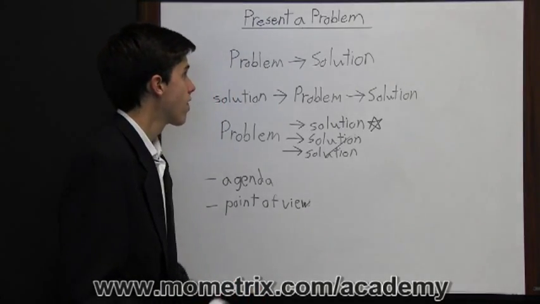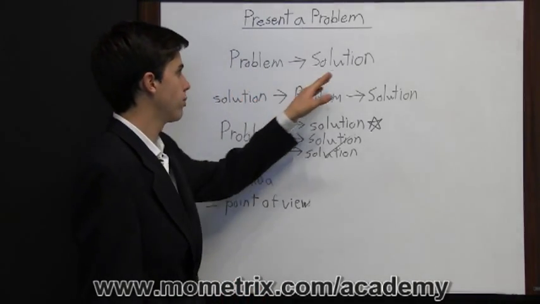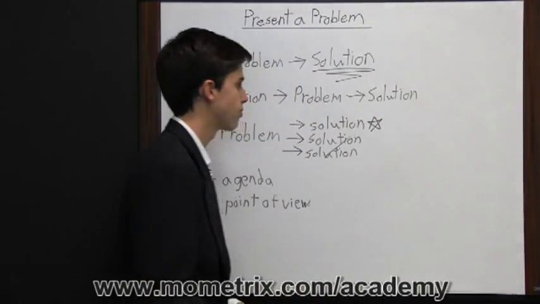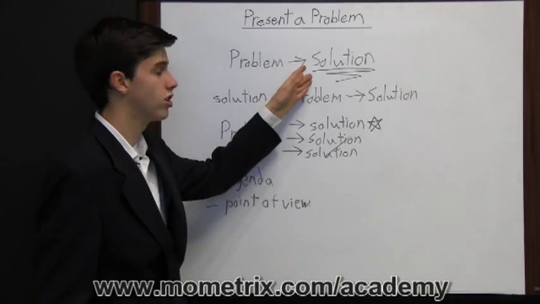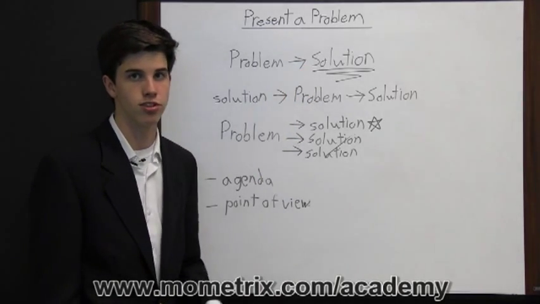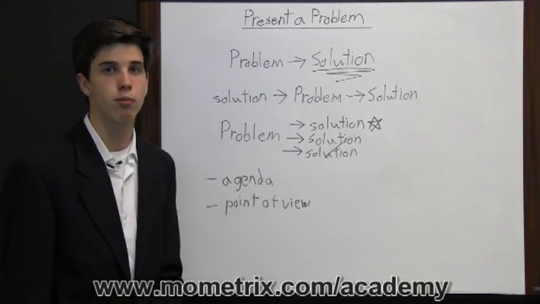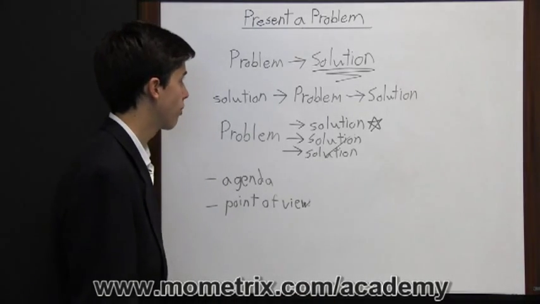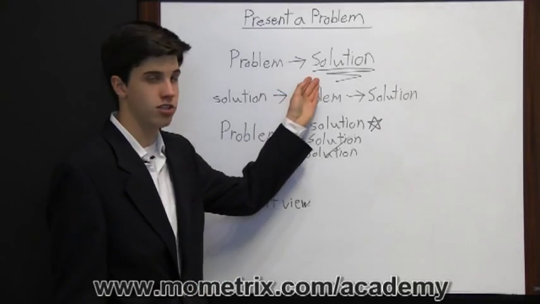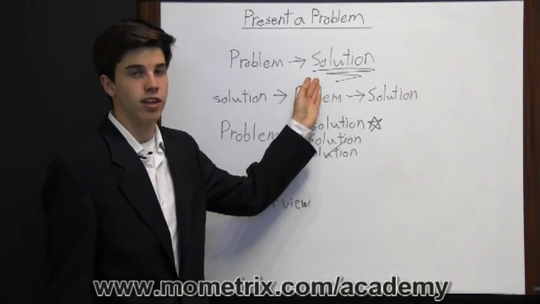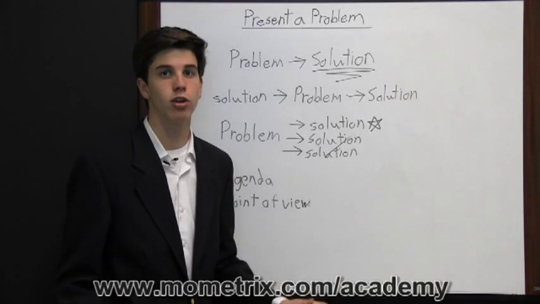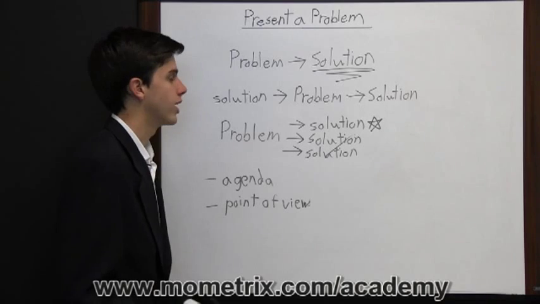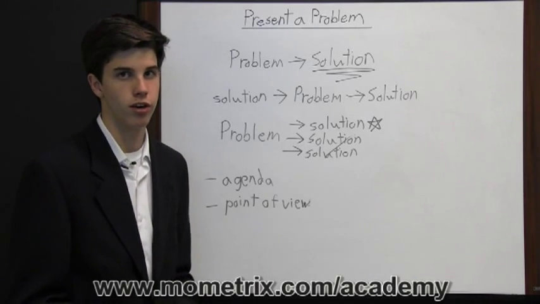In some cases, the author may present a problem and only present the solution that they feel is best, even though there are other good solutions. Sometimes only one solution is good, and so that's why the author only presents one solution. But sometimes there is more than one solution that could be good for the problem. And so when the author only presents one solution, instead of even addressing the other solutions, they're totally ignoring them. So that's another example of an agenda and being biased towards one solution over another.